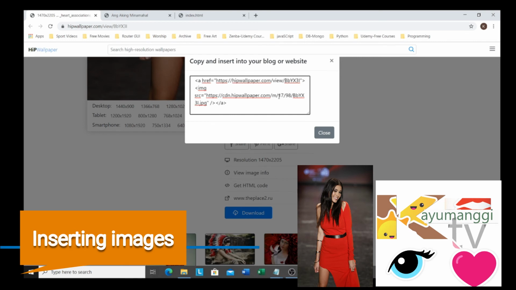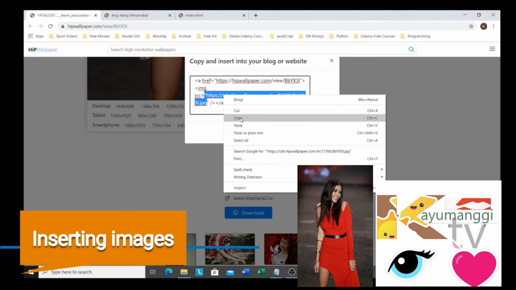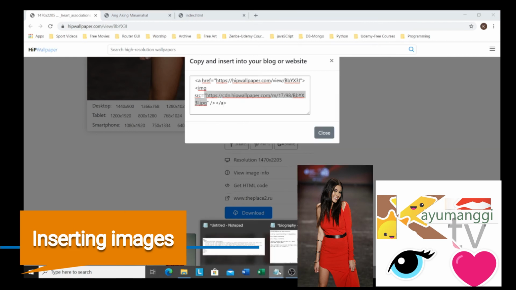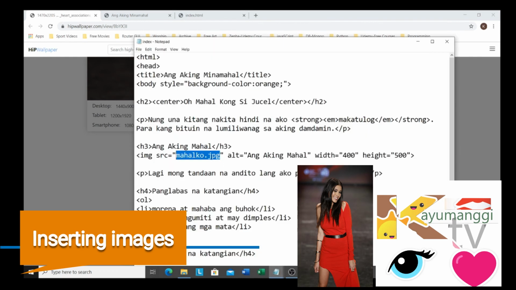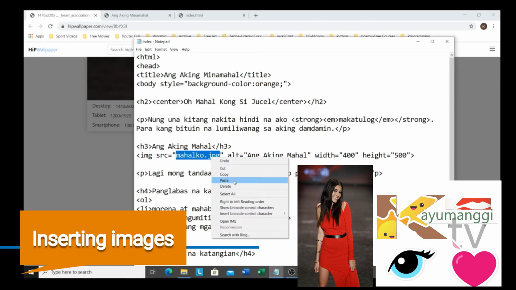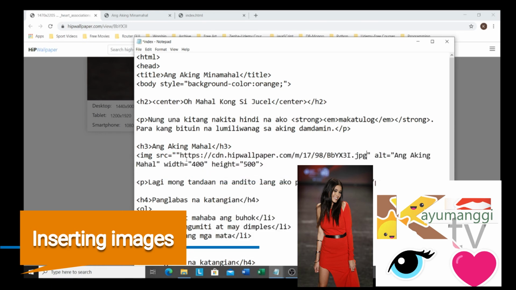So this one. So source, so ito yung kunin natin. Ito yung sariling file name nila, di ba? So copy lang. Tapos punta ka sa HTML code mo. Paste mo dito. Na double yung quotation. So delete mo yung isa, right?